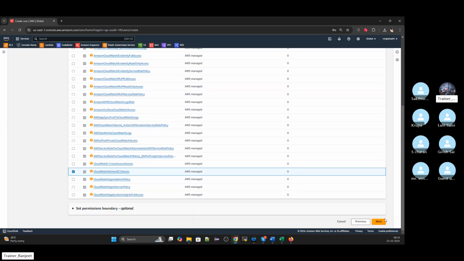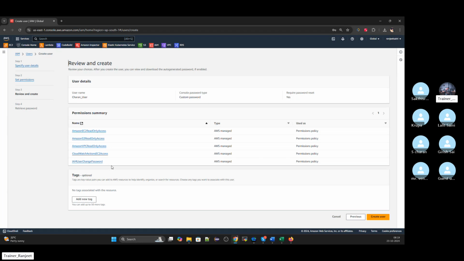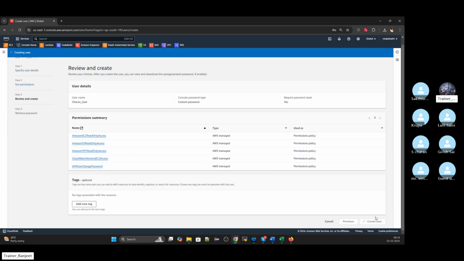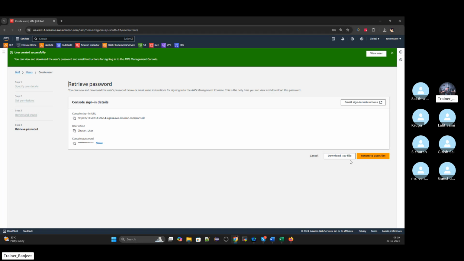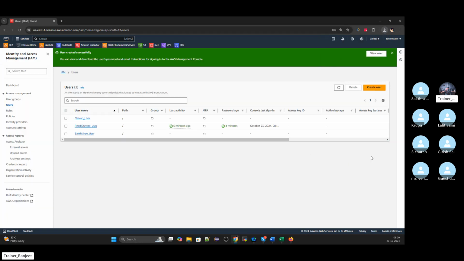Fine, and making this next. So what happened now? Every permission is a read-only permission for this user. Making it, create user. Fine, so after that one more user is created. Download this file and return to the user list. So now what exactly is it showing? It is showing that I can create multiple users in multiple places.